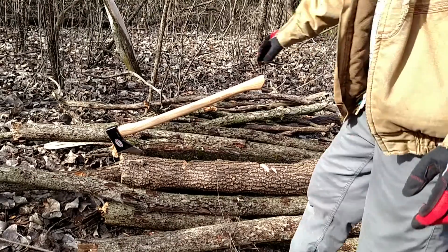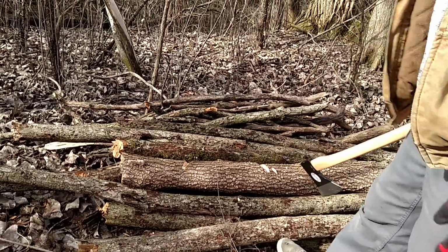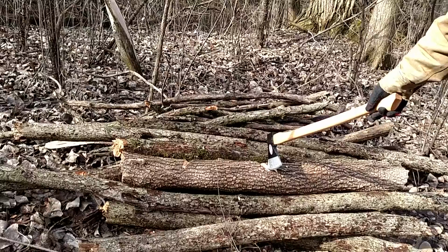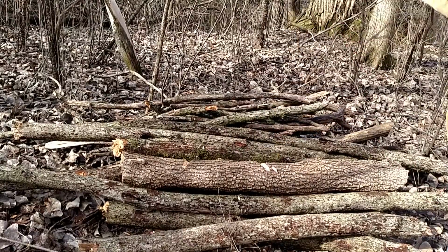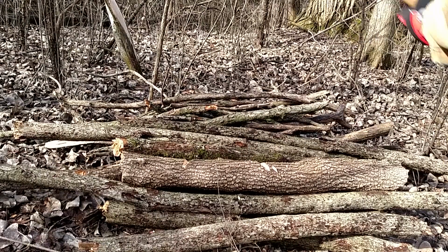But let's get some chopping going here and see what we got. This is the Grand Forest Brooks over here. This is the Trail Boss. I'm just going to continue on where the Trail Boss left off here, and hopefully my head will stay in place, and we'll have no problems.